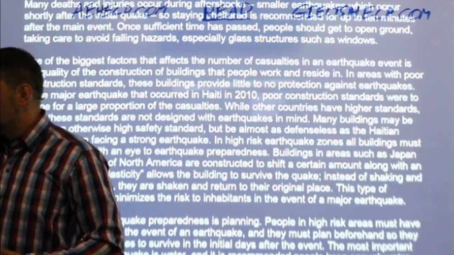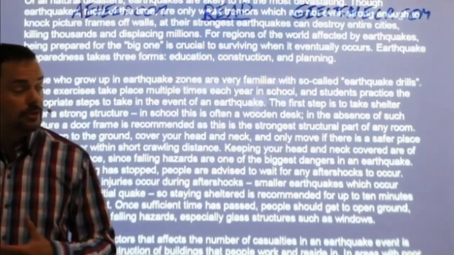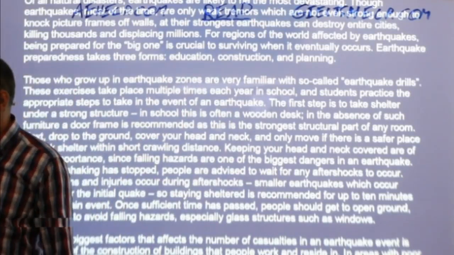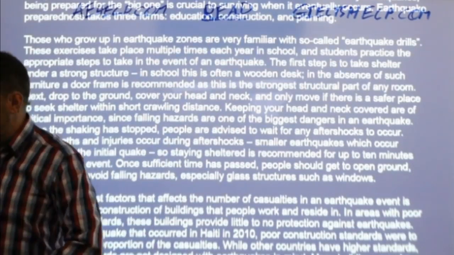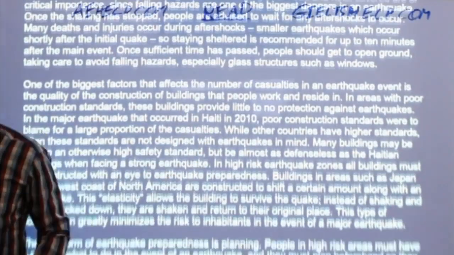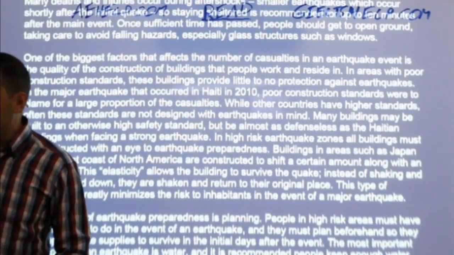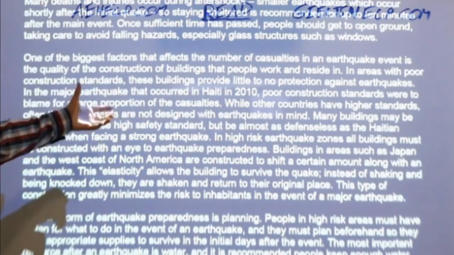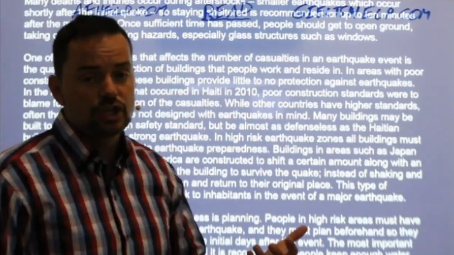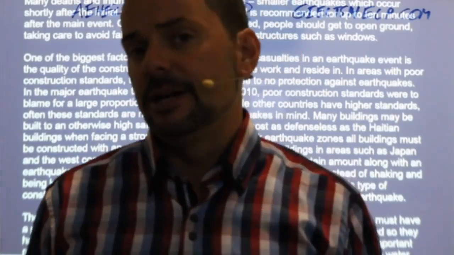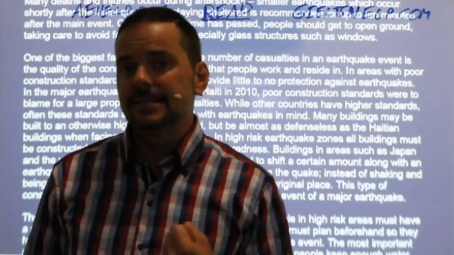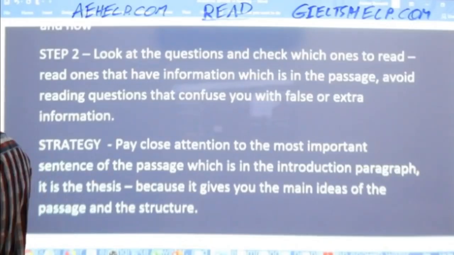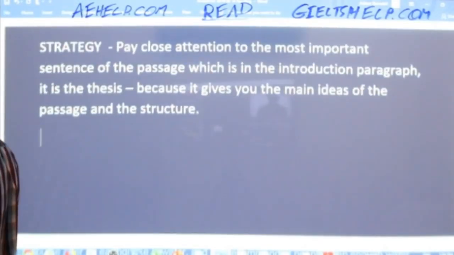So, okay, great. I'm paying attention to the thesis. I'm following the structure of the reading. I'm realizing that this is education. Here's construction. I'm sure it's going to be followed by planning. What should I do while I'm reading a paragraph like this about buildings and construction and being prepared for earthquakes? What should I be doing in practicing this skill at home? So this is another strategy that's very, very important to get those better, higher band scores.